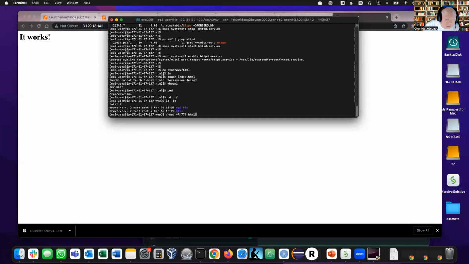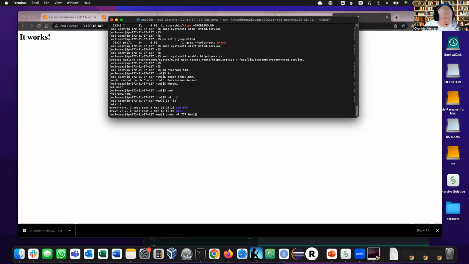Actually, I want 777 so that everybody can write to this directory. Again, this is not safe, this is not secure. Of course, you can do that for class. Do not ever do this when you're working, never.